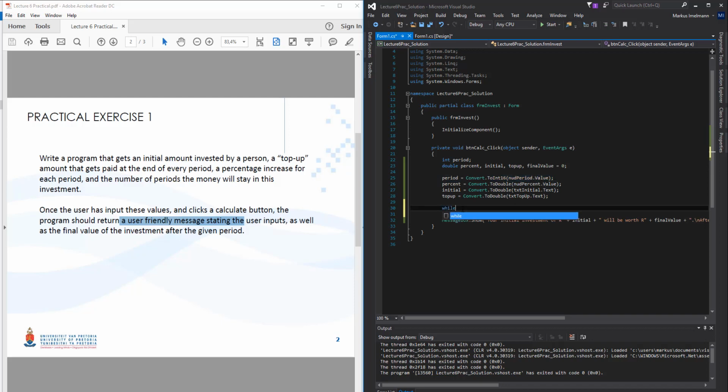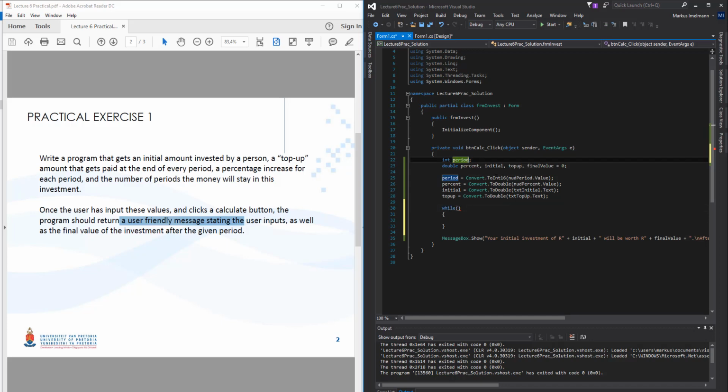So for repetition, we're going to use, in this instance, a while loop. In this while loop, we're going to say while. Again, one more thing we need is a counter, which can be set to 0. We're going to increase the counter continually each time the while loop runs. So we're going to say while counter is less than period. And to prevent our while loop from being infinite, we're going to increase counter every time. So every period something needs to happen.